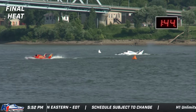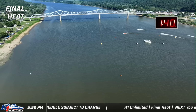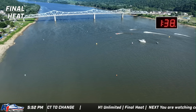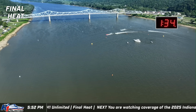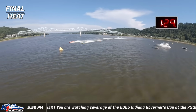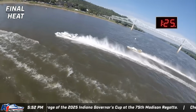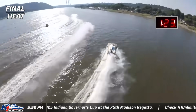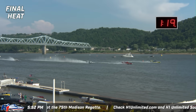And Corey Peabody has dropped down off ground idle again. Remember, he talked about that. Yes. The smoke came out of the back of the boat earlier. It just did again, but he's been able to spool it back up. So he's back, well, kind of spool it back up. He may be giving up some position here. We are at 1 minute and 30 seconds. They've got to stay behind that line for the next 15 seconds. So here comes Jamie in 1. It's Mike in 2, it's Corey in 3, and it's Andrew in 4. This is not the start.